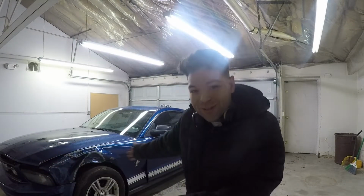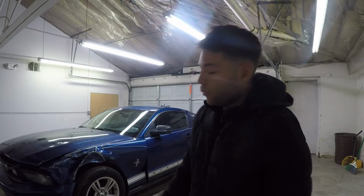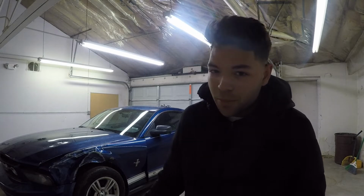We got the Mustang in the Axle garage. We're going to be working on it today. I'm going to go ahead and start taking off both fenders on both sides, and I'm not 100% sure if we're going to take the bumper off, but we're going to go ahead and clean this up, make it a little bit better.